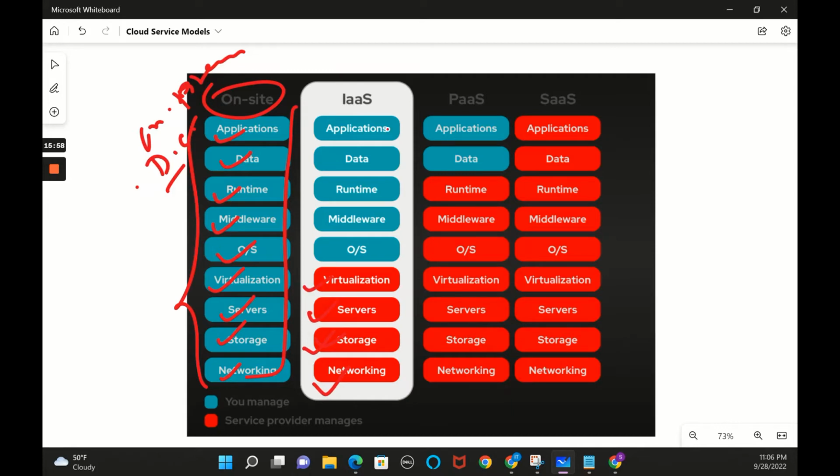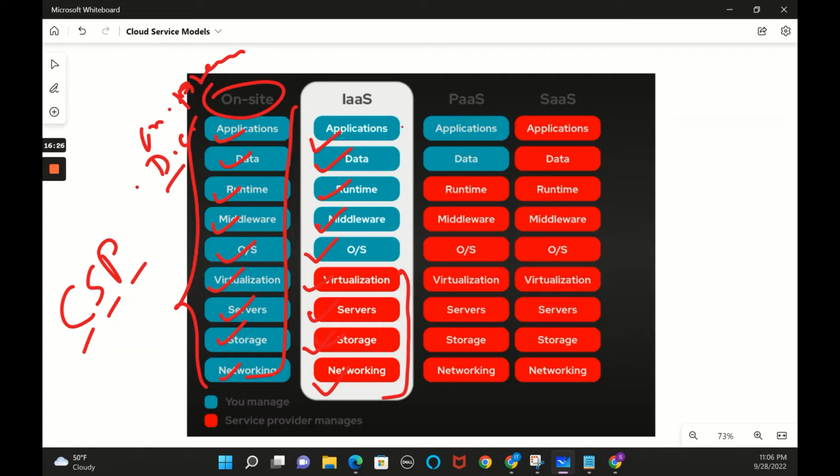Everything you get from the vendor, the cloud provider, CSP, cloud service provider. Then you manage the OS and OS patching, and all other things. You're maintaining middleware, runtime, data, definitely yours, and then you install and manage the application.